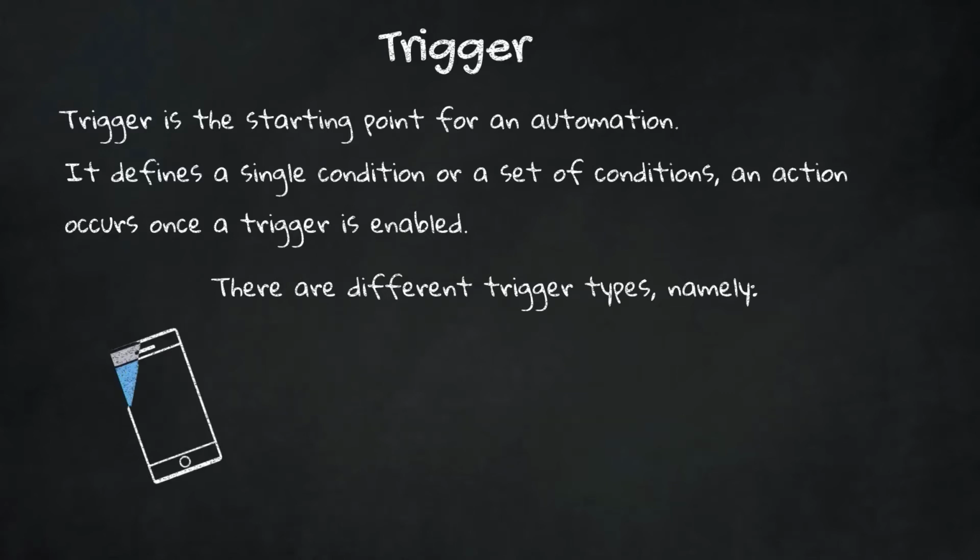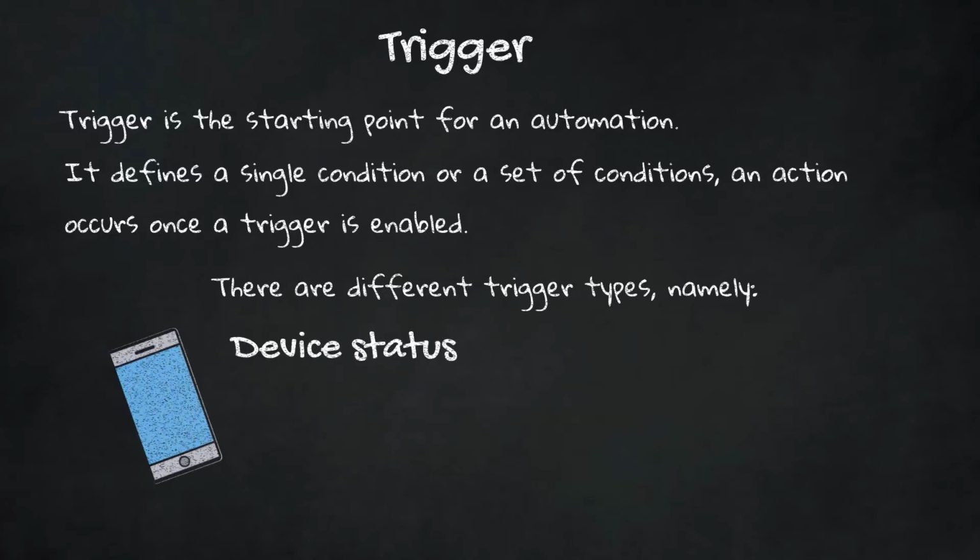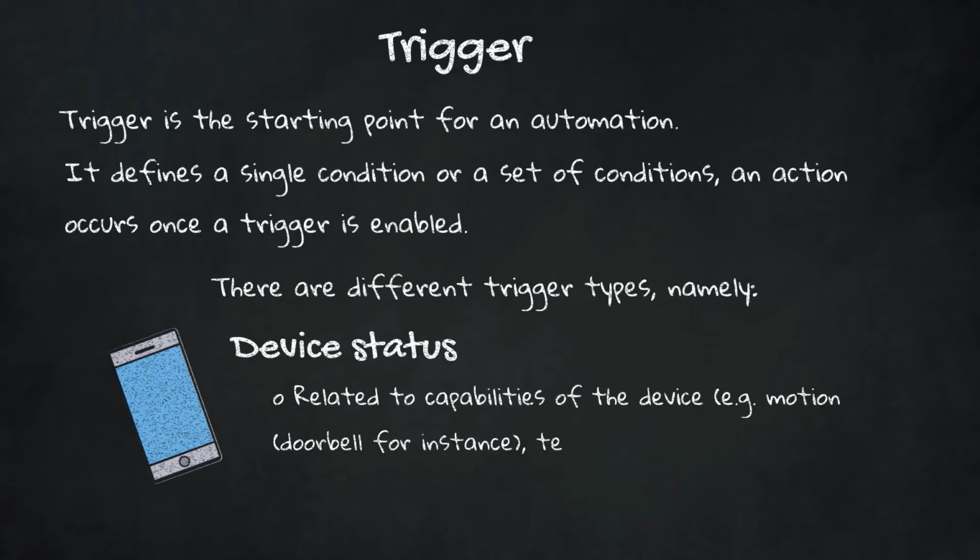And the final trigger type is the status of the smart home device, and that is related to the specific capabilities of that particular smart home device. For example, you may have a video doorbell, and that will include a motion sensor built in, and other things around your house can be triggered using that. Or if we look at a smart thermostat, you're going to have particular characteristics such as the ability to read temperature levels, and again that can trigger other things in your smart home.